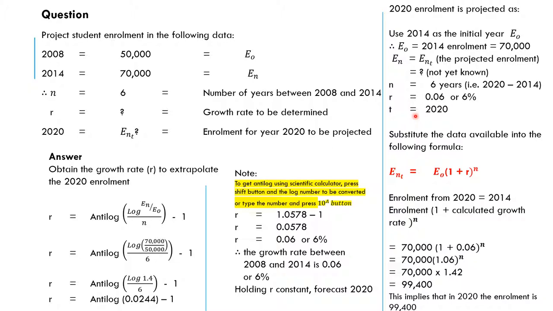So the r is what now? Remember, you are going to look for your growth rate using this same formula. If you already have the r here, pick the r which we have arrived at. This is the r which we are holding constant, so you are not reworking it again. You come back here, pick it, and that gives us the 6% we have here.